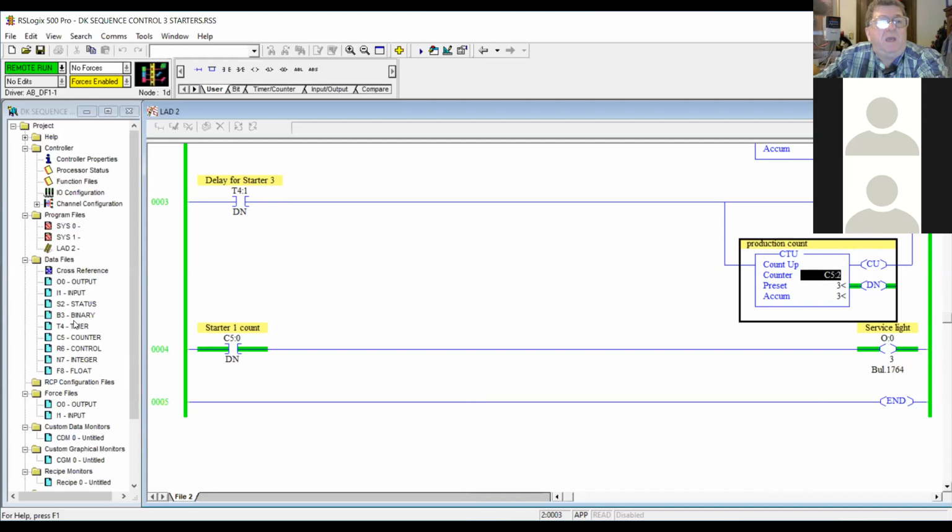I've seen engineer software writers go in there in Studio 5000 and create folders that look exactly like 500 style like this. What that tells me is that they were used to the 500 software for so many years that that's what they like. When they got into 5000, you can actually make it look like 500 by the way you create and set up folders. You can set up a folder for all the outputs, a folder for the inputs, a folder for all your timers, because it is a logical way to do it.